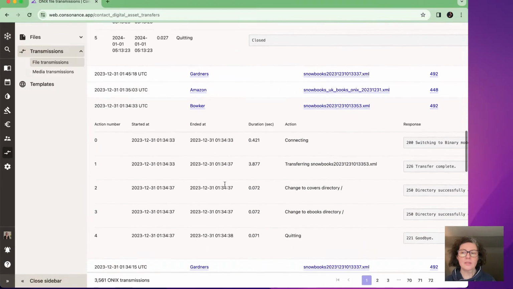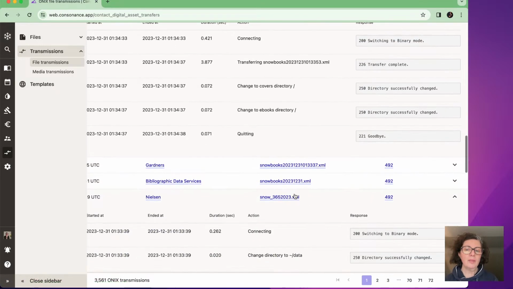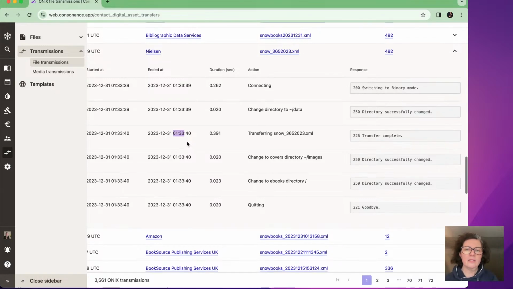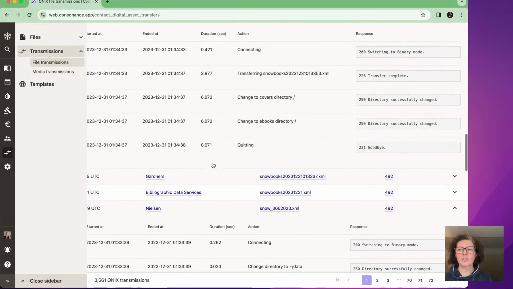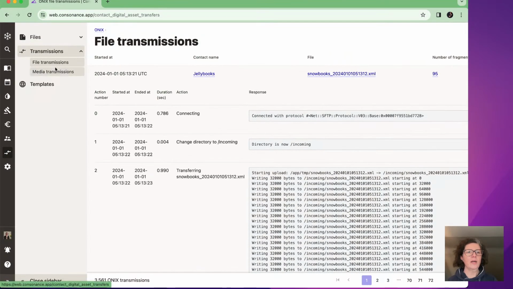So same with other recipients. Here's one going to Bowker. We connect. This is a Pythia message. The transfer is complete. We've changed directory and we've had a successful goodbye message. So definitely get in touch with us when you need to chase these things down. But I find it very empowering to be able to say, perhaps with a slight nasal overtone, you received our data at 1:33 a.m. And then you can just advance the conversation that much more quickly. So that's a nice thing to look at there.